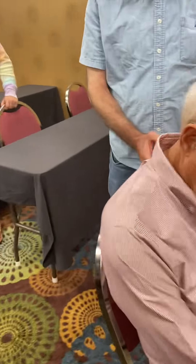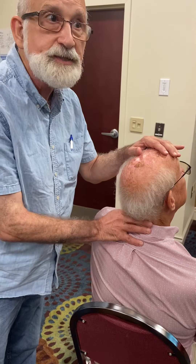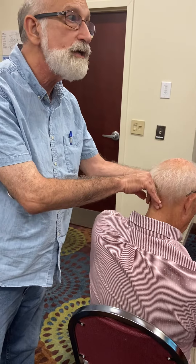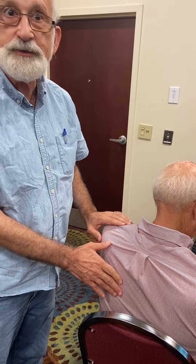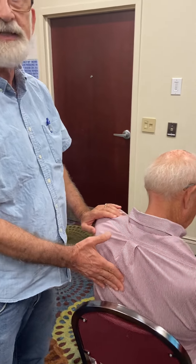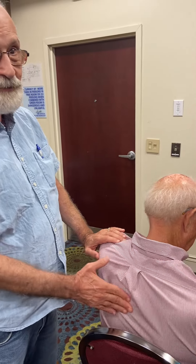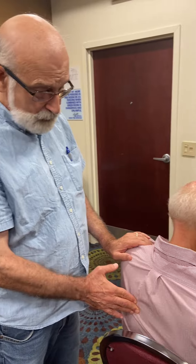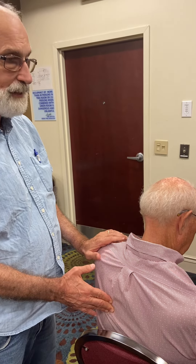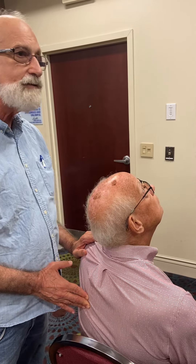What I'm wanting to see happen is as I push forward, I'm gonna want him to look up very slowly. It's important that that's a slow look up — we don't want to create a nerve traction injury here. The first time I tried this on a DC, they were whipping their head everywhere; I had to slow them down. I'm gonna hold out here on the side, lean forward, and get some motion — there we go, come on back.